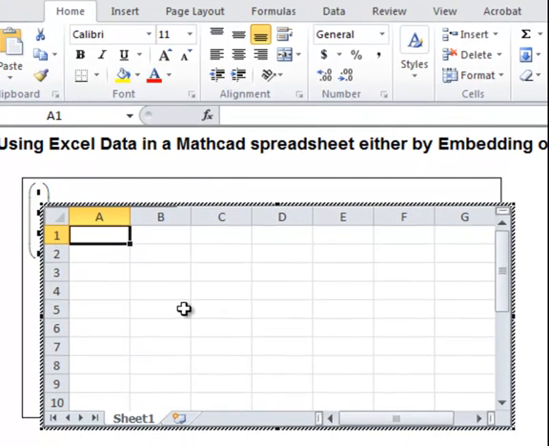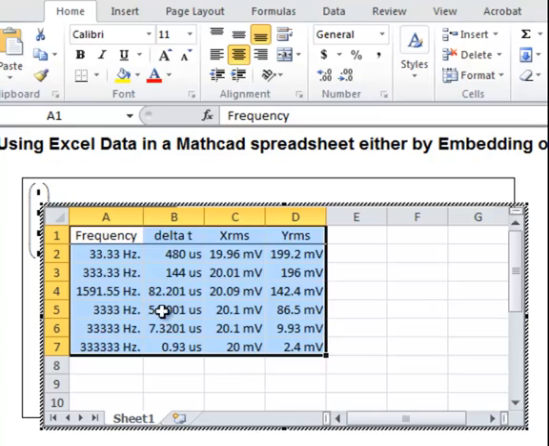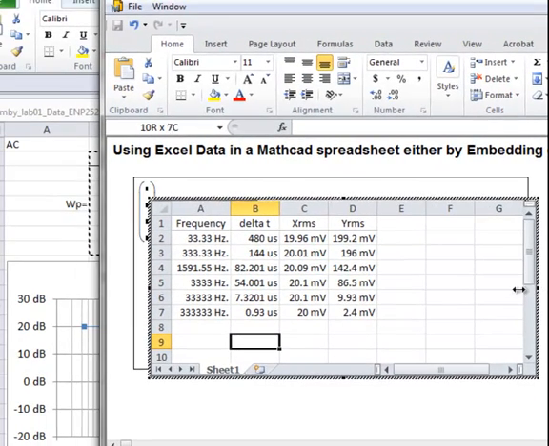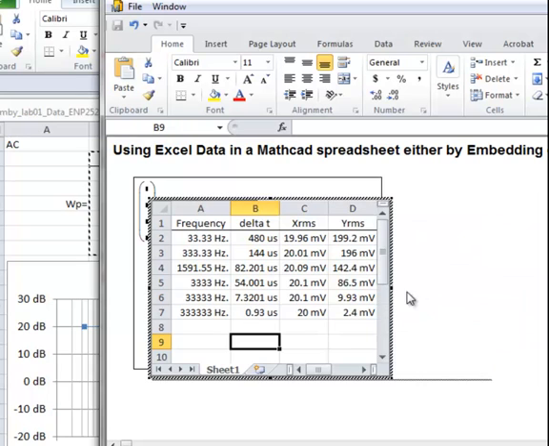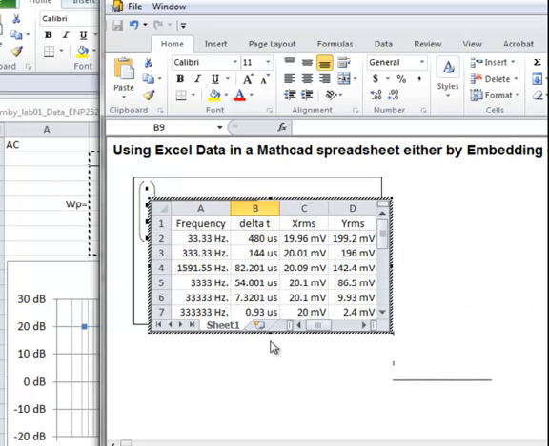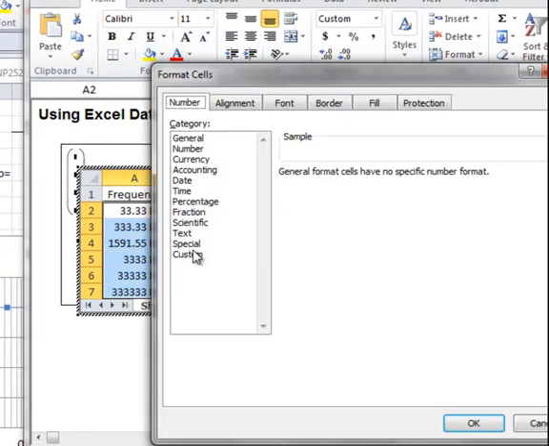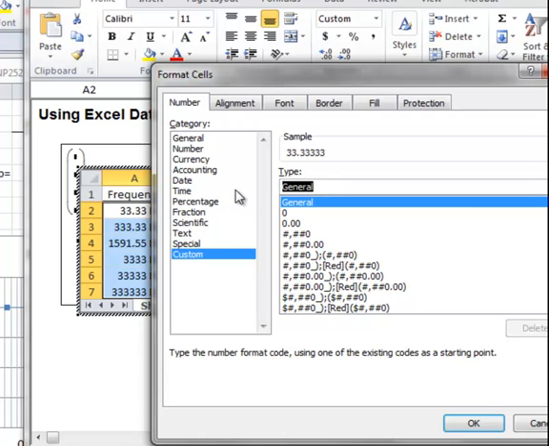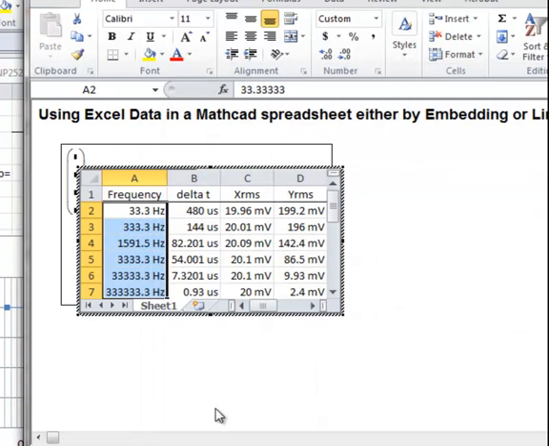So I'm going to Control-V, I'm going to paste in the data we copied from the Excel spreadsheet, and then I can resize this. If you grab the handles, you can hide data that you're not interested in showing, or rows and columns that you're not interested in showing. I'm going to change the formatting of this column. You can click the font, Format Cells, or Control-1. I'll bring that up. I want custom formatting, and I can do general or whatever, but I'm going to do single precision, and then in parentheses Hertz. So there we go.